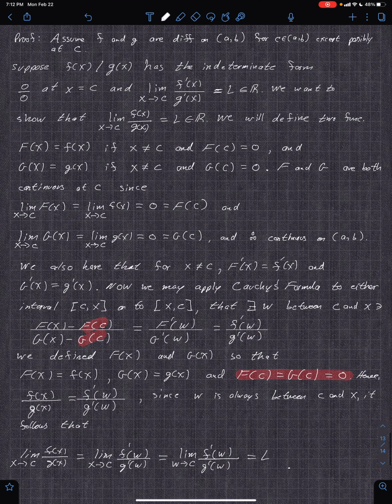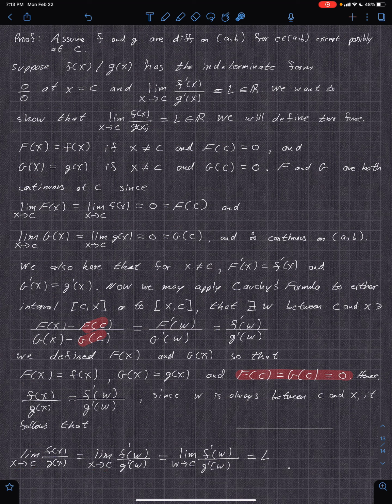So it's constructing those functions to allow us to take the limits appropriately. There's a lot of stuff running around in this one, so take some time looking through it. It's kind of like you're squeezing. When you do this limit, this last one is one of the most important things to understand. Why are these equal? These are equal because of this. But x is approaching c in that case.